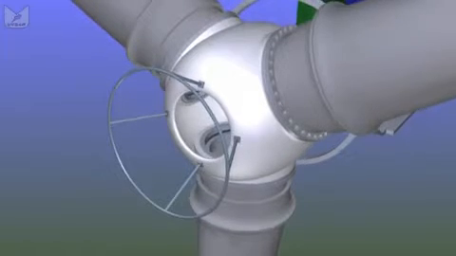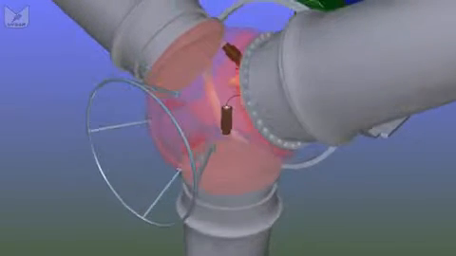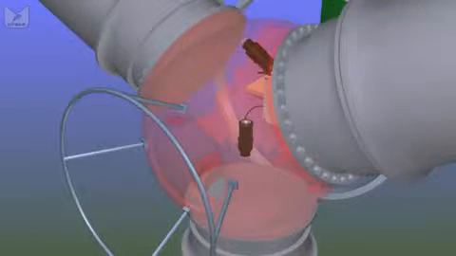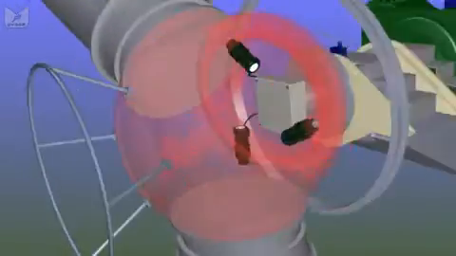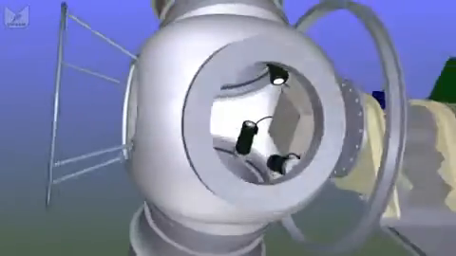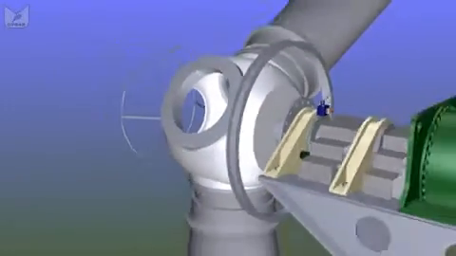It's a bit of a wriggle, but you wriggle through, usually feet first, crawl through the hole in the middle of the hub, and inside the hub we'll find the control electronics, the pumps, the motors and the batteries to control the pitch of each blade, rotating it on its own bearing to set the optimum angle for the wind. If we turn the blades through 90 degrees so they're edge on to the wind, there's no net turning force. It's a process called feathering, and the turbine will stop.